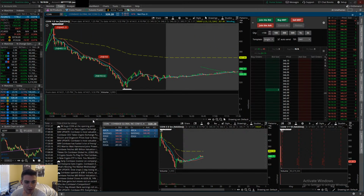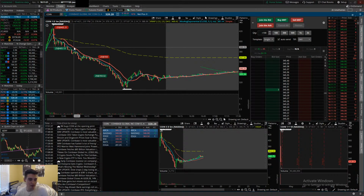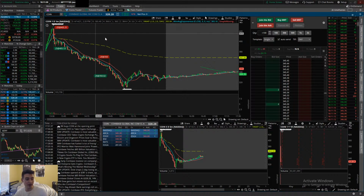I hope you guys didn't get burned on this one, because there's a lot of material here to bag hold. This is a stock where you look at this and you just know there's probably a lot of beginner traders out there that got totally scorched on this one today. If you bought shares anywhere within the first two hours, hour and a half, then you'd be screwed. So hopefully you guys didn't get burned on this. Did you guys trade the Coinbase IPO? Let me know.